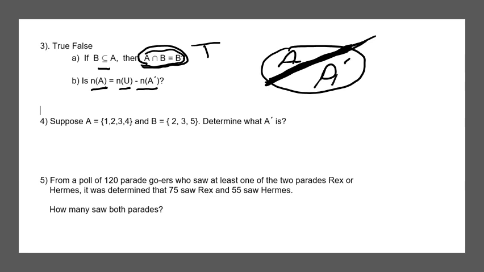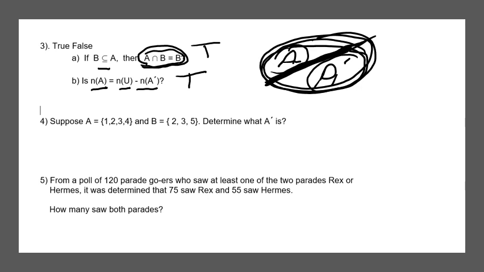Well, if you think about it, here's the universe. Well, the universe consists of everything in A plus everything not in A. So this is true. Another way of looking at this is the universal set is A union A complement. Then you can work with the union counting principle in order to determine this equation here. But both of these are true.